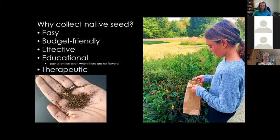Why do we even care about this in the first place? For one thing, it's super easy. This doesn't have to cost any money at all. This is a picture of my daughter on the front sidewalk.